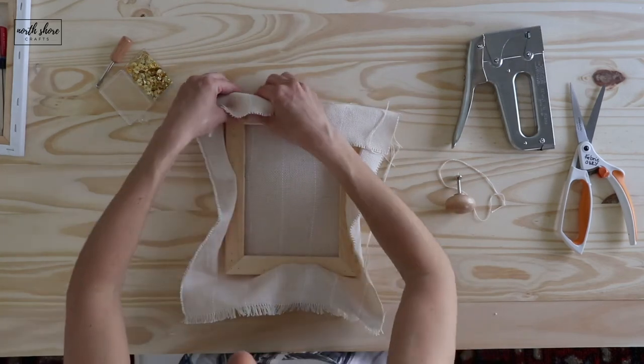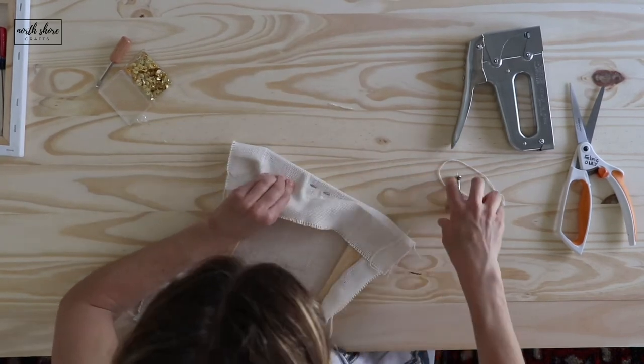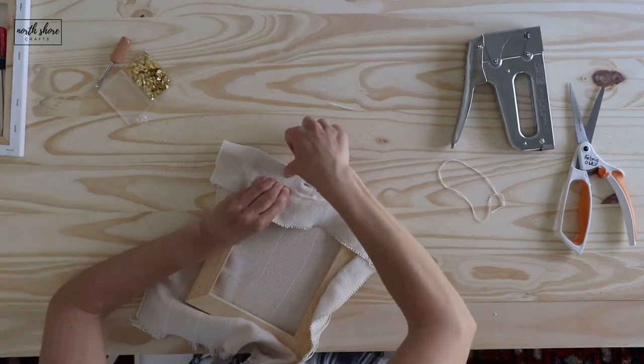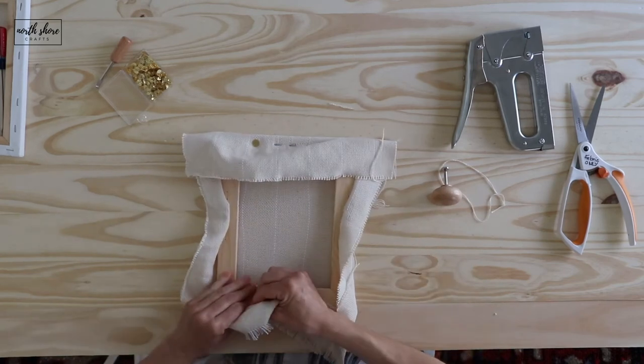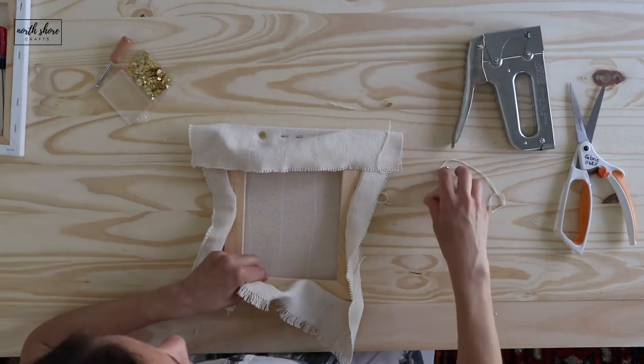Okay, so from here we're going to pull this one up, and then I'm just going to push the pin into the fabric. It's that easy. It's really quite easy. And then I'll go do the bottom now, that same spot. I gotta get my pin ready.